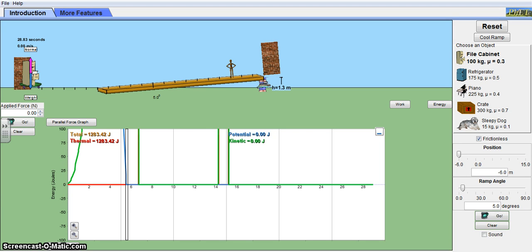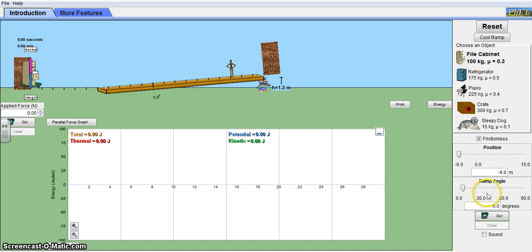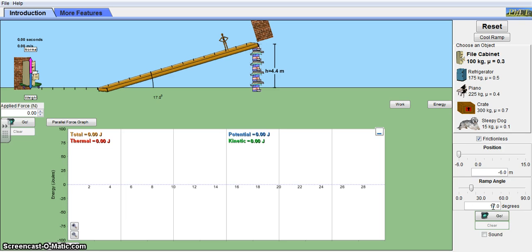And you pause it then, and at that point, now that it's at rest, this is a good time to clear your graphs, okay? Potentially change your angle. I'll go to 17 degrees here, hit enter, and now I'll slide my device back up to the top, okay?